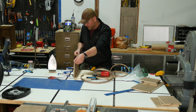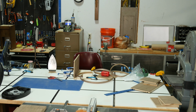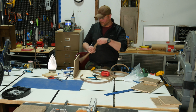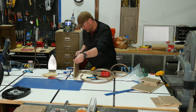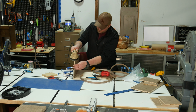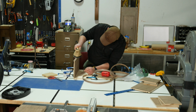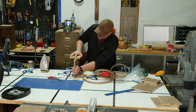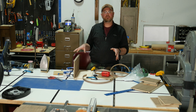You should be able to pick this up at the same place you buy your plywood, local hardwood dealer. And it's a good idea to have a little scrap piece of wood handy that you can burnish that down once you put the edge banding in place. So get it lined up, let it hang over the edges a little bit, and then just a few passes. You can tell when the glue starts to heat up, it'll stick. And just burnish it down. And that's it. I'll show you how to trim this off once the glue cools down.